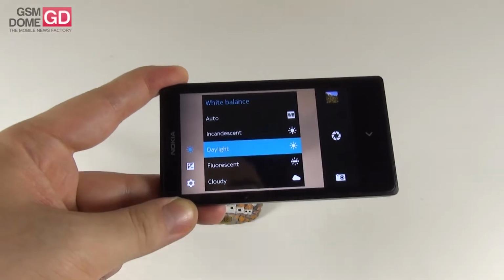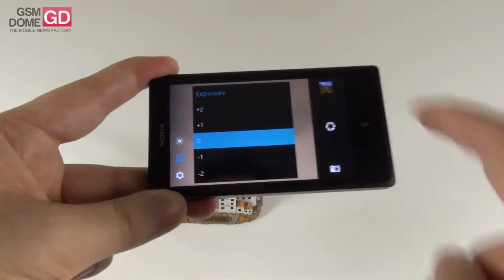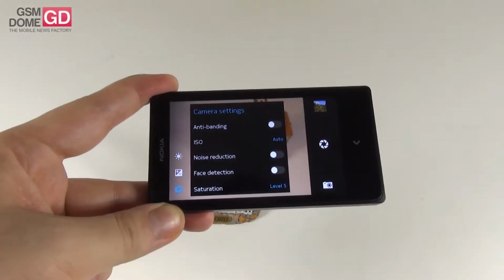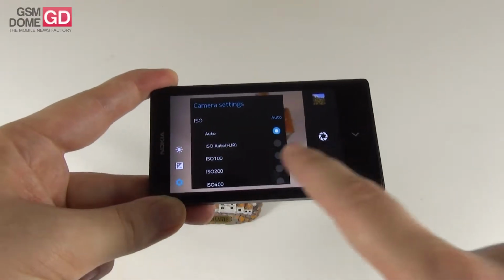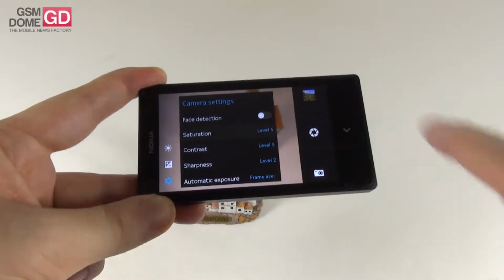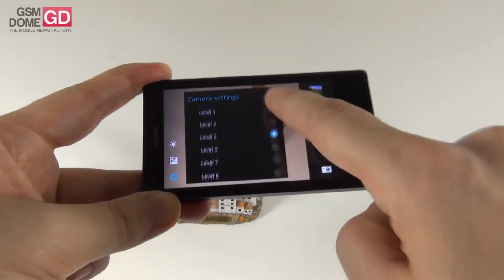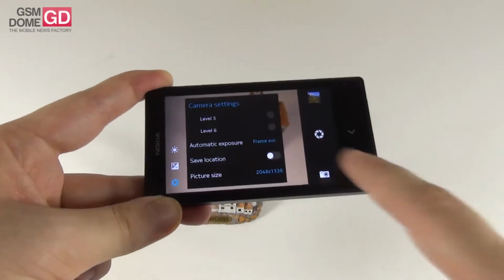Okay, so options. We got white balance with options like auto, incandescent, daylight, fluorescent, and cloudy. Then comes the exposure, and then come the big settings. Okay, so we got anti-banding, we got ISO going up to 400, we got noise reduction, phase detection, saturation with 11 levels to play with, contrast, yet again 11 levels to play with, and sharpness that offers you 7 levels of customization.